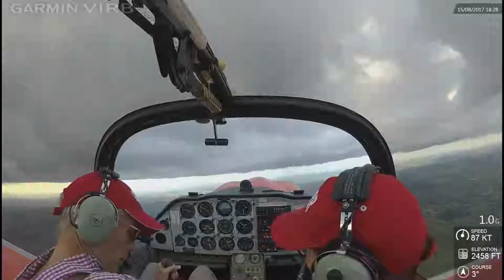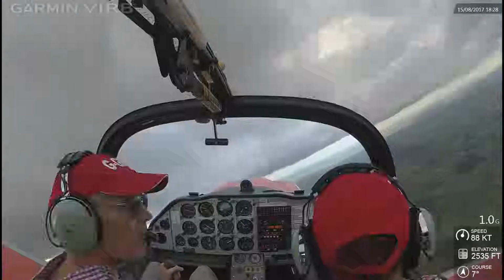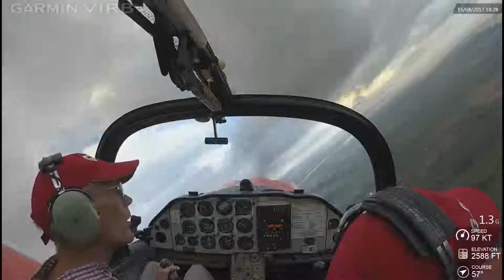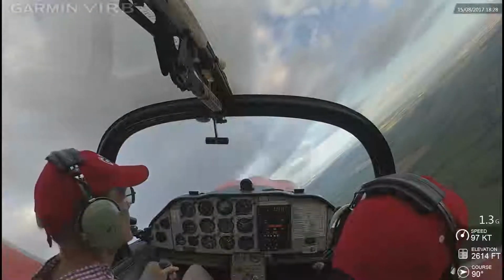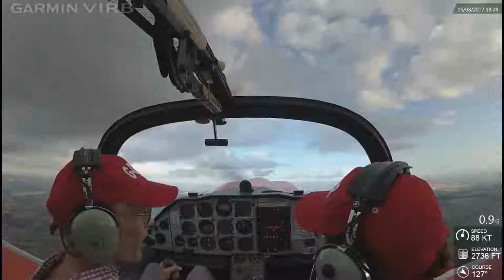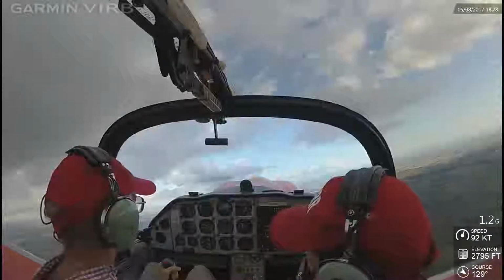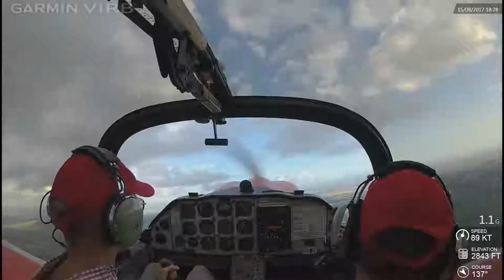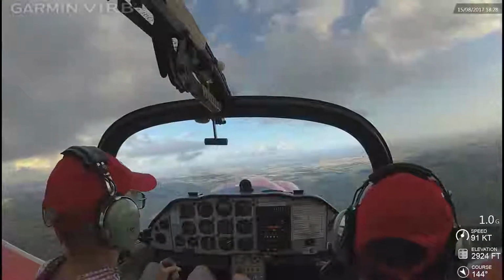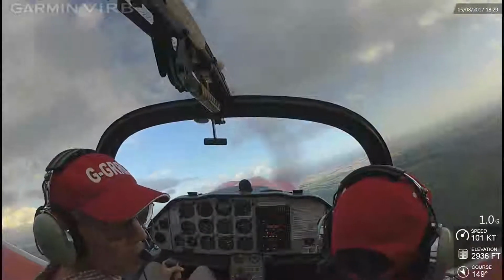Right, nice and strapped in. That's closed. That's closed. What we'll do is we'll do a couple of gentle barrel rolls, which will look great from the ground. And we'll do the first one left. We've got to get this height on first. Actually we'll do the first one right. So there we are, 3,000 feet.